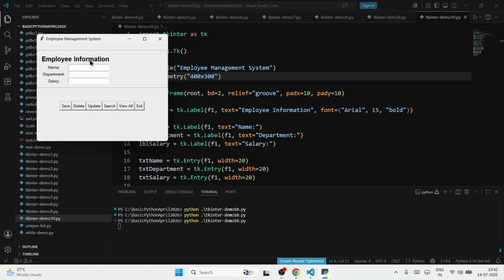Okay? Here also the alignment and all that you can set. You want that alignment at the center. Then the spacing you can give. Getting guys? Padding you can give. Can you see the outline is there?